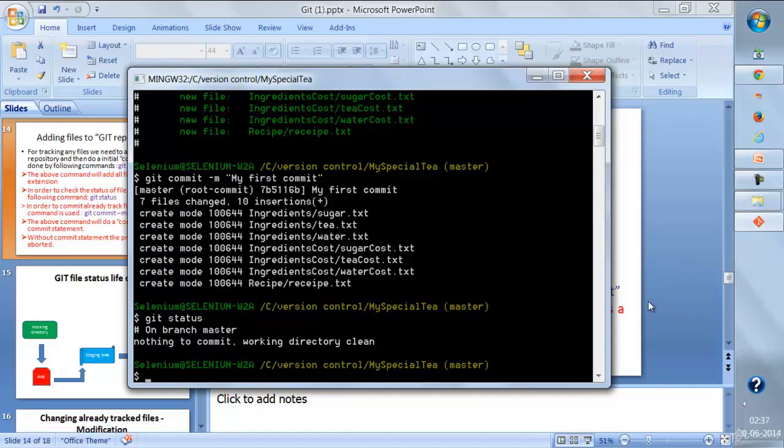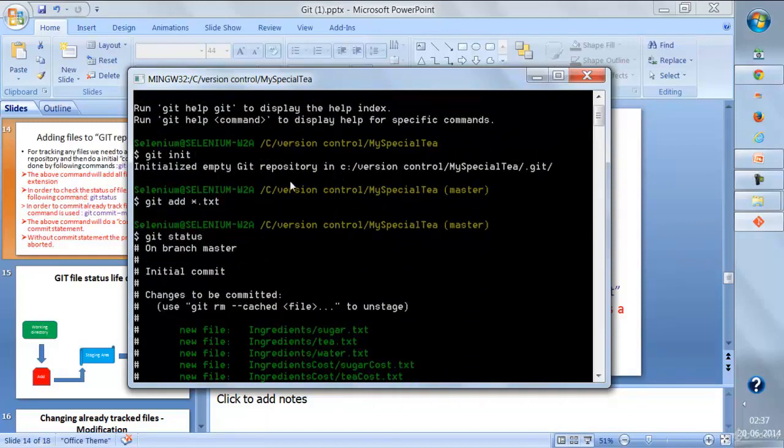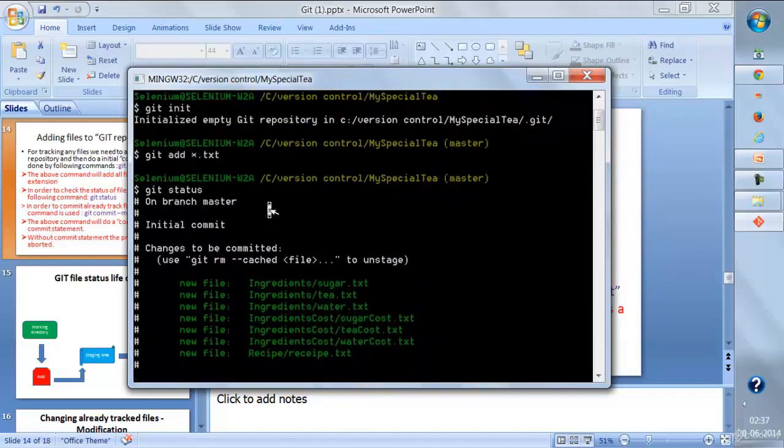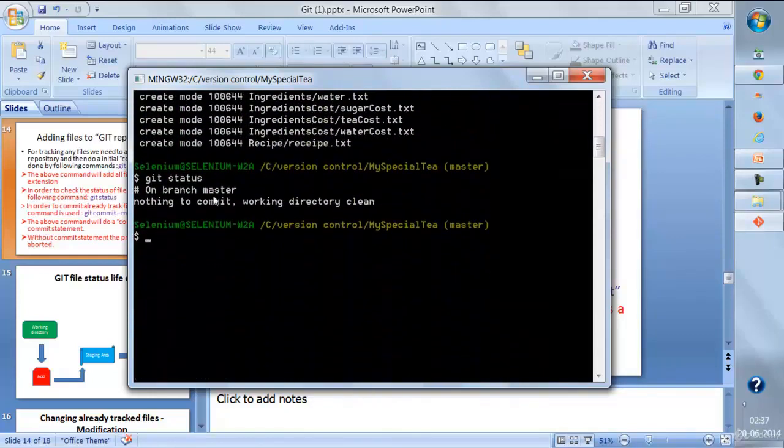And this is how we will be committing our Selenium files, our Java files. Right now these are just text files, so when we need to commit the Java files, we'll say git add *.java, like over here we have said git add *.txt. These are some of the very important commands that you need to remember when you're working with Git.